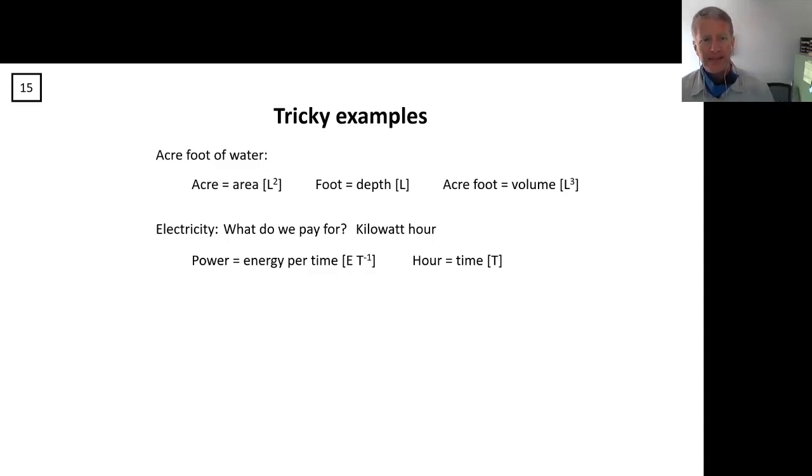So when you take this dimensionally, you say, well, a kilowatt hour is a kilowatt times hour. Those times end up dividing out. So a kilowatt hour is just kind of a weird unit of energy. It's just like a joule would be. In fact, a kilowatt is a kilojoule per second. So if we take a kilojoule per second and multiply that times an hour, we end up with units that don't divide out.